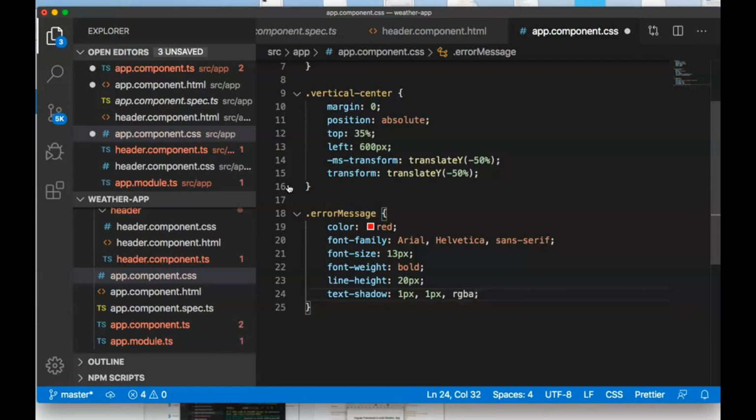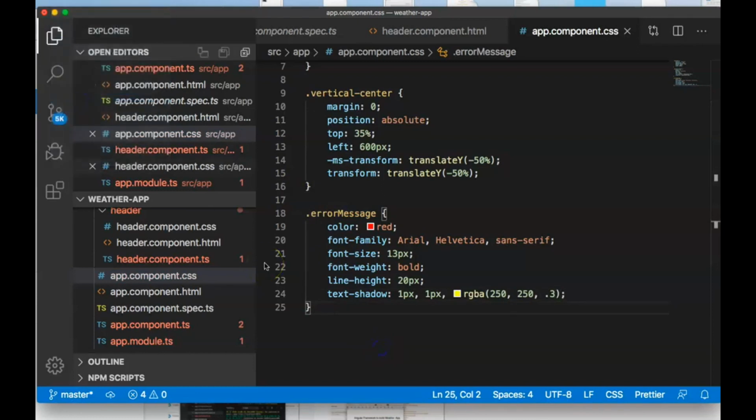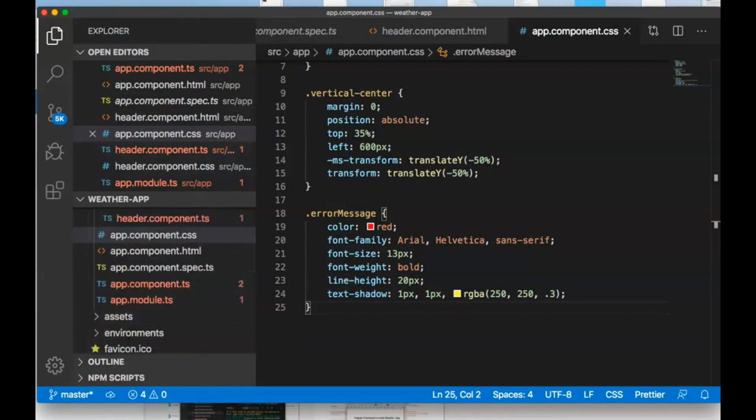You can do the same: green, blue, red, 250, 250, and 0.3. Okay. So yeah, just wanted to get this out of the way so that we can look at it and see how it works.